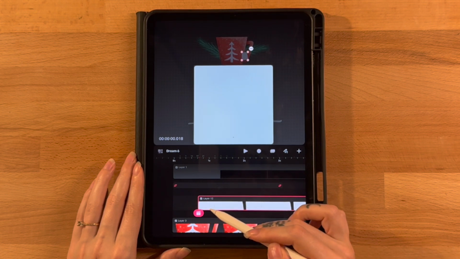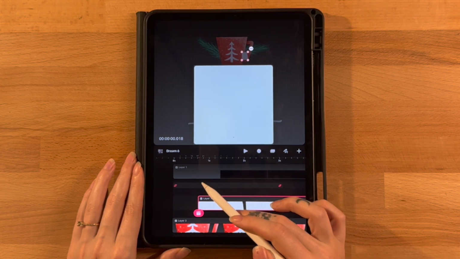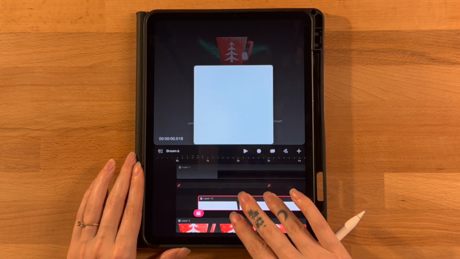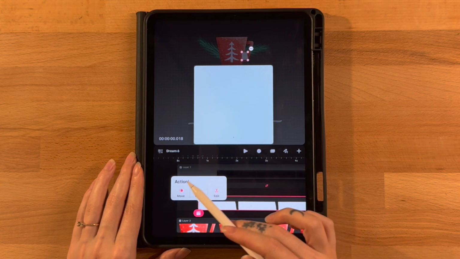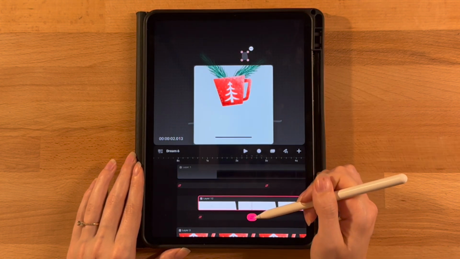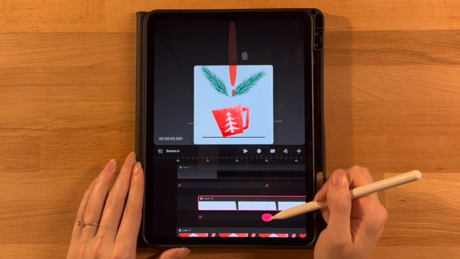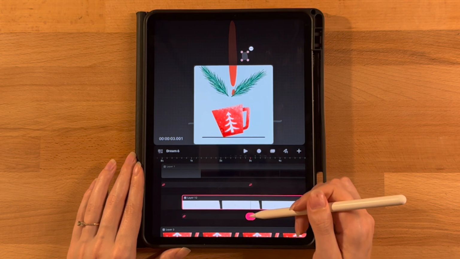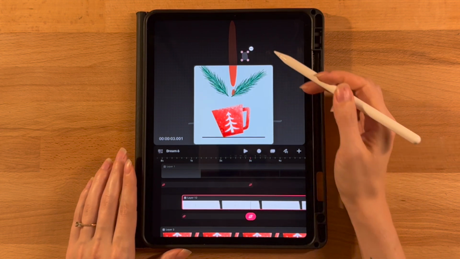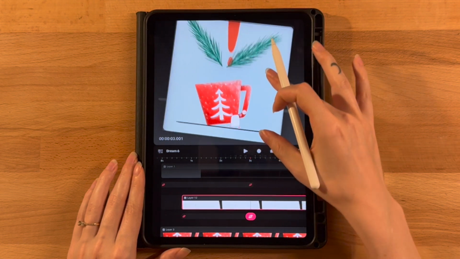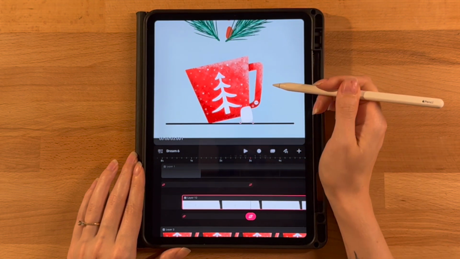Okay, so then we are going to start at the beginning of this area, which is again at like a little less than 1 second. We're going to tap our movie button, move, move and scale. We're going to go a little further down the line here to maybe 3 seconds. And then at 3 seconds, we'll tap to make another keyframe. We'll drag it down to this bottom right corner, right where our line is.